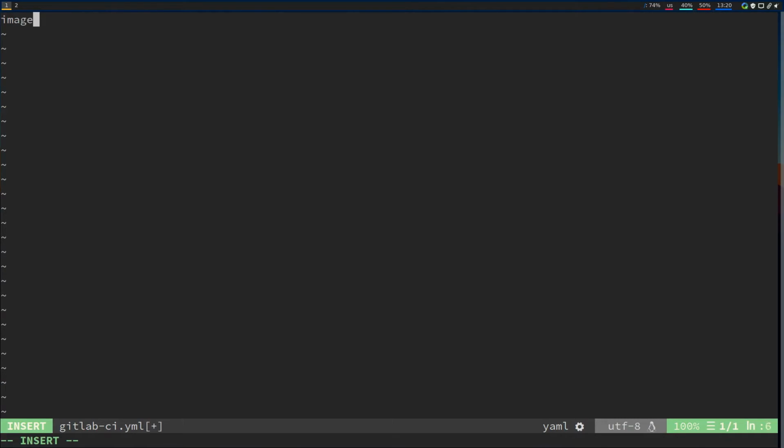And first thing in the CI is an image. So since I have Angular, I'm going to be using ngCli because this image actually comes pre-installed with Angular, and this is a Docker container, so you'll have to do a little bit of research if you don't know what a Docker container is. Think of it as a virtual machine maybe, but of course it's much different, but the closest thing to a virtual machine.